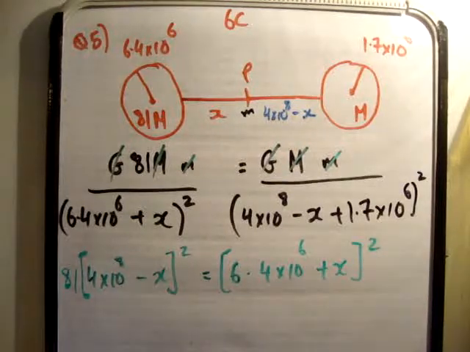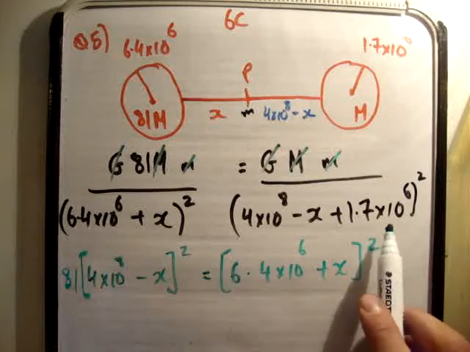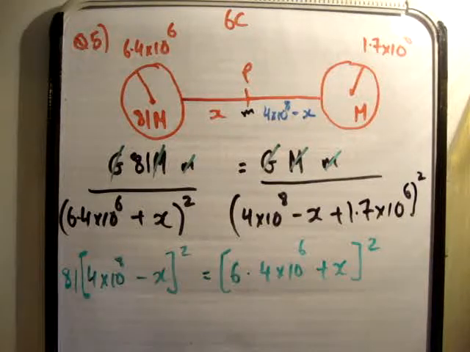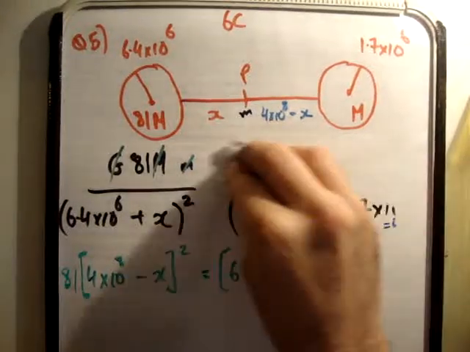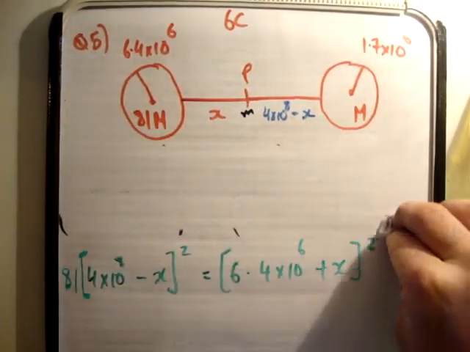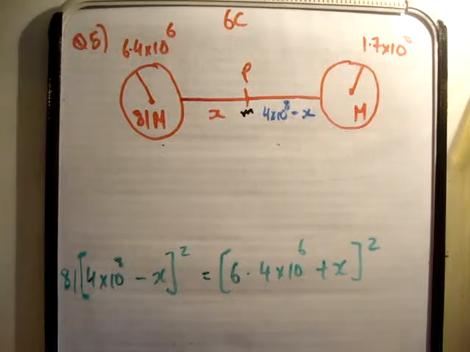Now you might say, hold up a second, you didn't take away 1.7 times 10 to the 6th. And the answer is I did, except this is 100 times bigger, so it's approximately 0 anyway. It's very small, so these are approximately the same. Like I said, look at my video on large numbers if you're not following what I'm doing. So get rid of that because we don't want to confuse the issue.